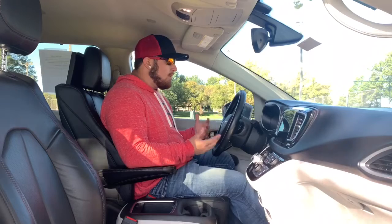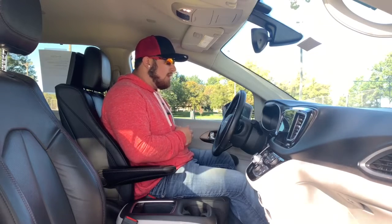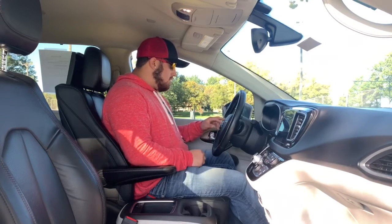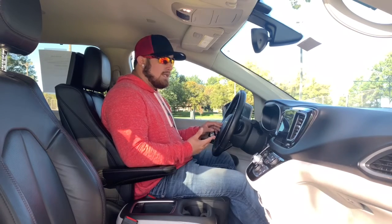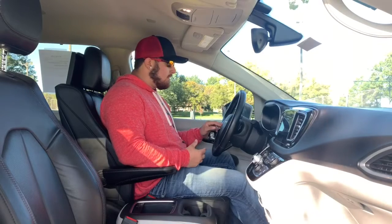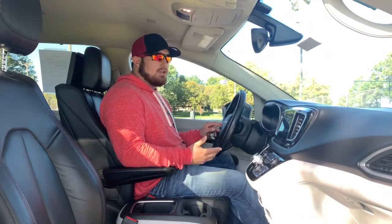You have your tachometer on the left, your speedometer on the right. Right in the center you have a little display, probably 5-inch display that displays your engine temperature on the left and your fuel on your right. If you scroll through the settings, you can see you have your speedometer, where you can see exactly miles per hour how fast you're going. You have your tire pressure sensors for each tire pressure. You have your fuel economy, what you're averaging when it comes to your fuel, your range, how many miles you have left till you should fuel up.